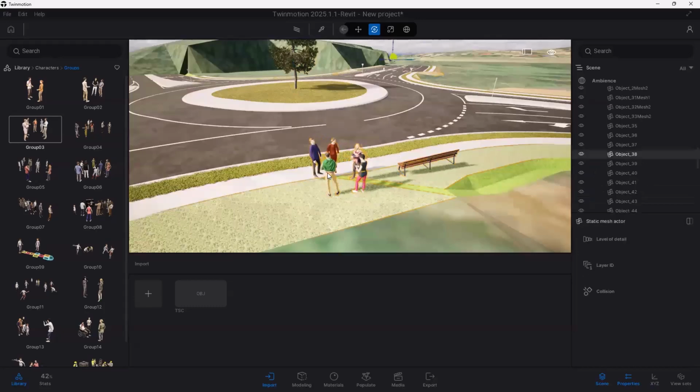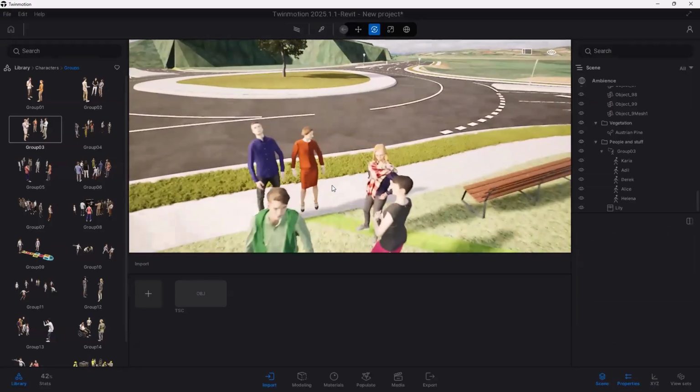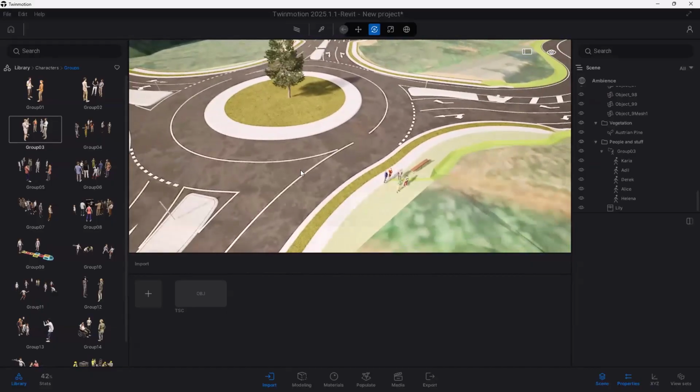Now, when you click on objects, you can grab the group. You can also grab individuals and rotate them around. So I don't know why he's talking to nobody, but that's what he's up for. So this is one way to add features, add information into the system.